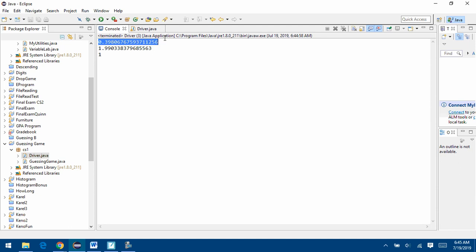So there's my original number. Multiply it by 5 to get that number. Cast as an int, my random number is 1. There's my original number. Multiply it by 5 to get that number. Cast as an int, I get 4. And you can see I'm going to get numbers 2, 4, 2, 2, 0. Should be able to get 1. There's a 1. Should be able to get a 3 eventually. Lots of 1s and 0s right now. There's a 3. So I'm getting all integers from 0, 1, 2, 3, or 4.